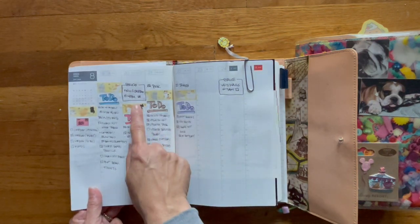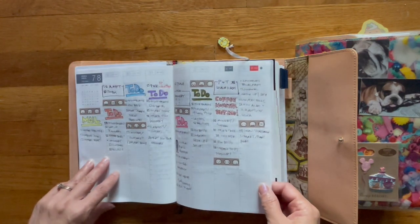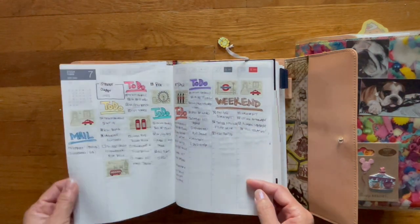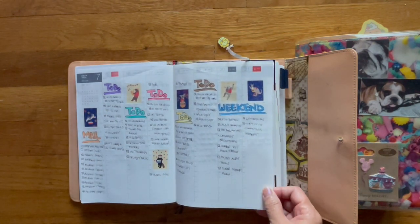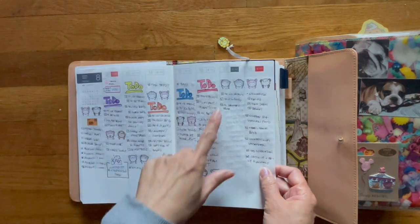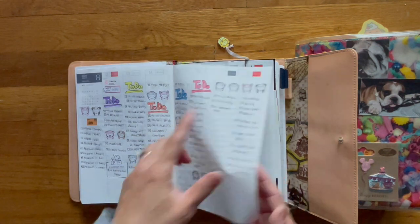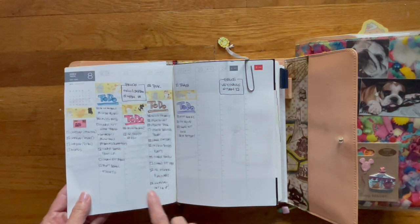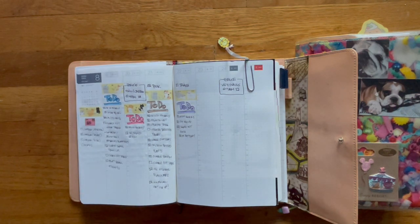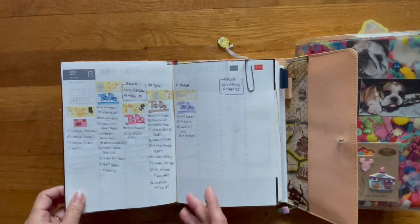I should add that the oncology and cardiology appointment was something we made back in July, because they are a specialty vet. The appointments you make with them aren't instant — you can't get one next week; unfortunately it's a couple weeks out. His lumps showed up starting Friday and going into the weekend. We kind of lucked out in the sense that it showed up the weekend before we had the appointment. I think we really caught it at the start of the cancer trying to flare up, so in that sense I feel really lucky — but at the same time, it's back.